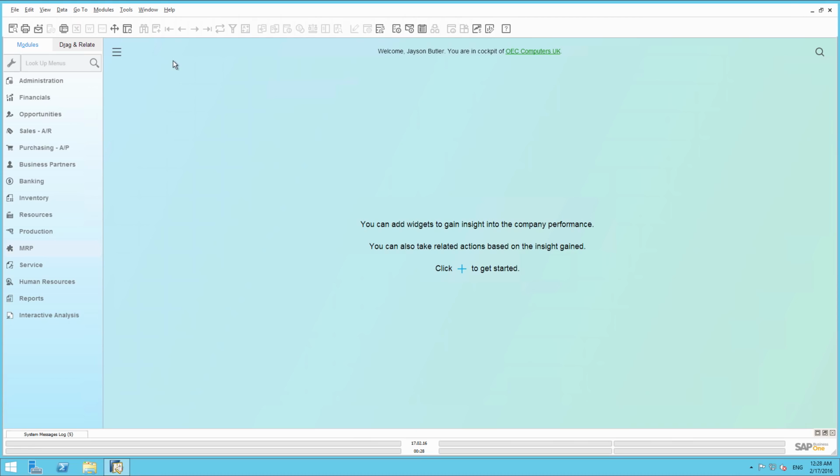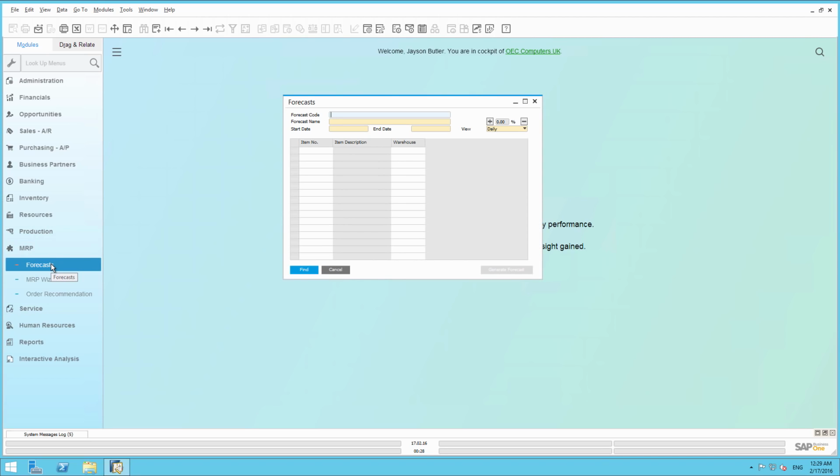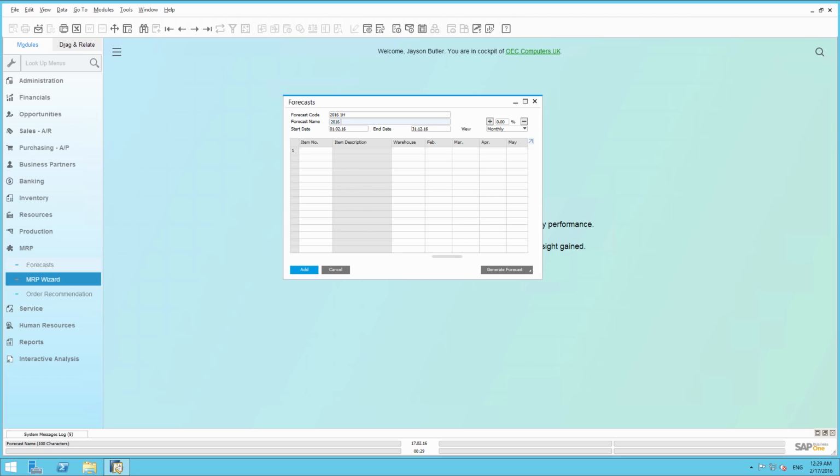In SAP Business One, we begin by navigating to MRP Forecast window. We are going to create a new forecast by entering a forecast code and forecast name for the first half of 2016. The time frame to be predicted is from February through to July.